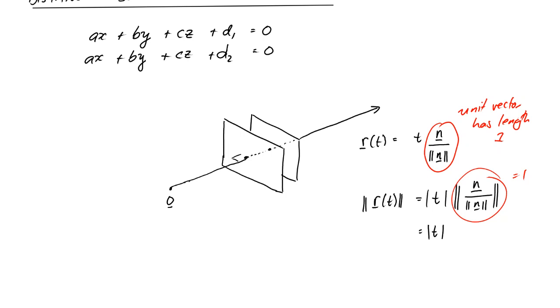So what we've got here is the situation where the distance I've gone along my line is basically just equal to t. If we only go in positive t, then we're heading along this line, we cut through plane 1 at t1, and then we keep going a bit further, we cut through plane 2 at t2. So the distance between the two planes is just going to be the absolute value of t2 minus t1. So let's say you've gone 10 units along to get to plane 1, and then you go 12 units from 0 to plane 2, then the distance between them is going to be 2, which is equal to 12 minus 10. And just to take into account the fact that we might be going backwards and might get a negative number, we'll take the absolute value.